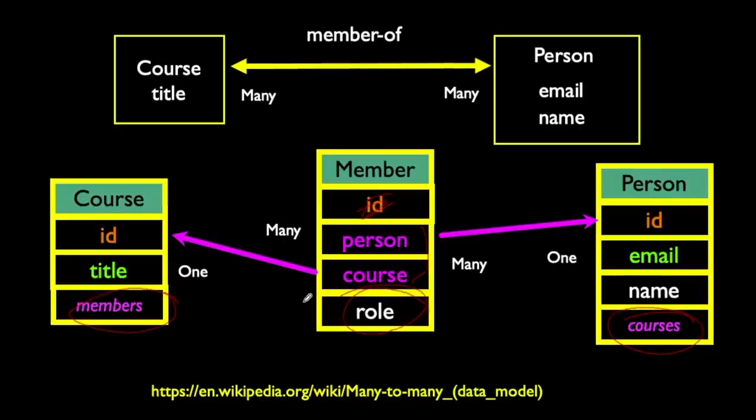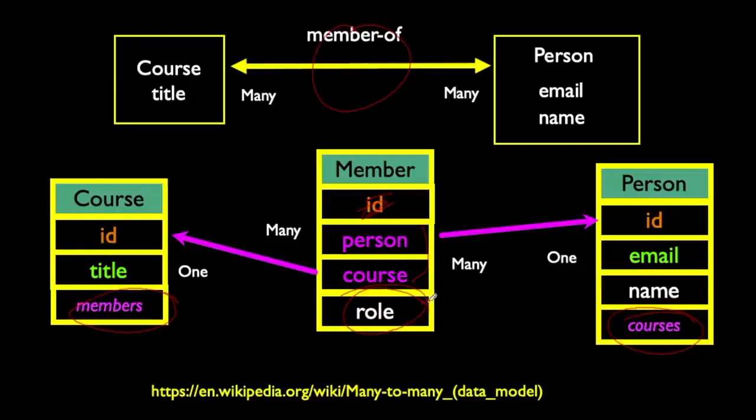And is that role as a learner, a teaching assistant, or an instructor, or perhaps they're the departmental administrator, right? And that is an attribute of the connection, right? The connection between a person and a course is the membership, and oh, by the way, they're not just a member, they're a member with some metadata, okay?